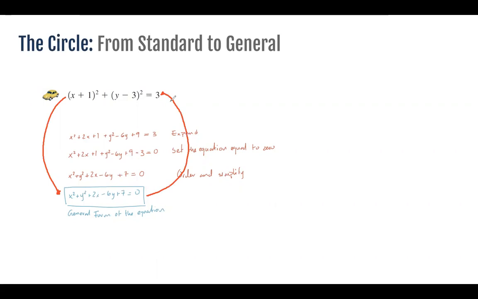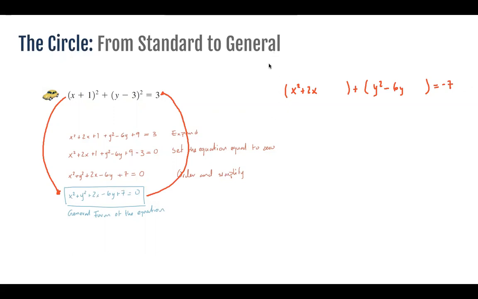Well, first you have to start to reorder the values in a way that is closer to the way that you have them there. So first, I'm going to write the x terms. So that's x squared plus 2x. And I'm going to group them. And then I'm going to write down the y terms, y squared minus 6y. Everything equal to minus 7. I'm going to have the constant once again on this side.